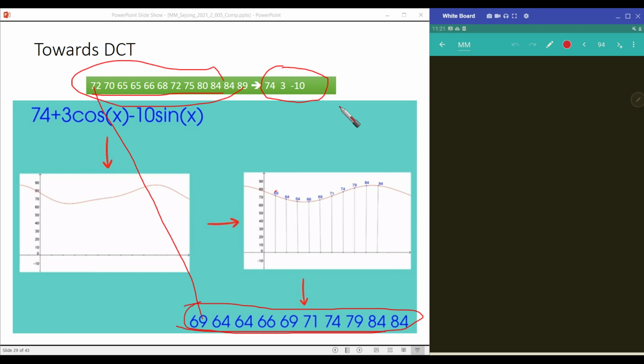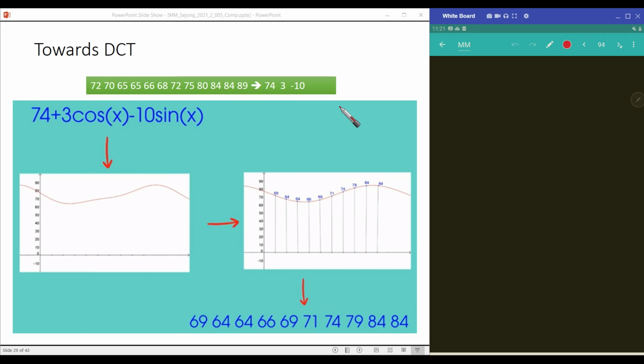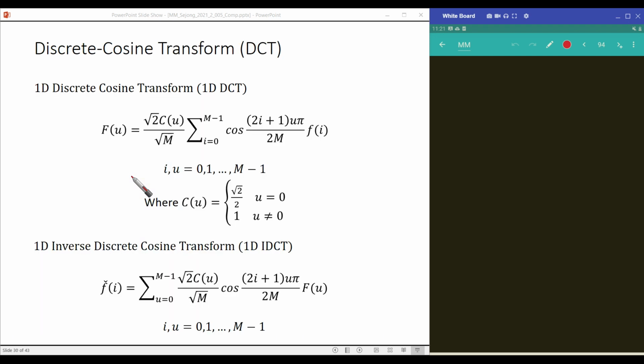So this is the magic of DCT, and there is another magic that we will see coming. But let's say we need a little bit of mathematical expression: how we can mathematically represent these numbers, or in other words, how do we know these numbers 3 and minus 10? We understand it's cosine, sine, but where do these numbers come from? 10, 3. That's something we can do with some simple mathematical expression, if you want to know where it comes from.